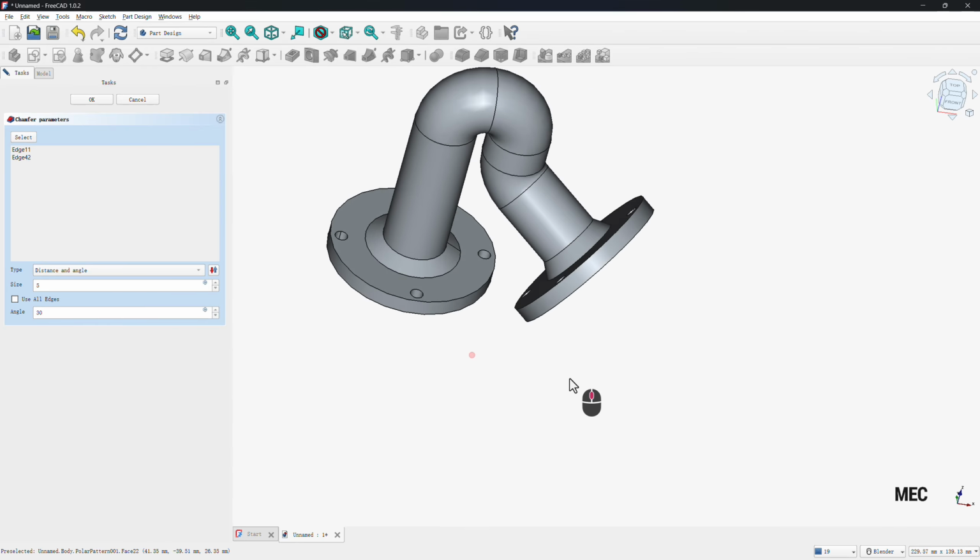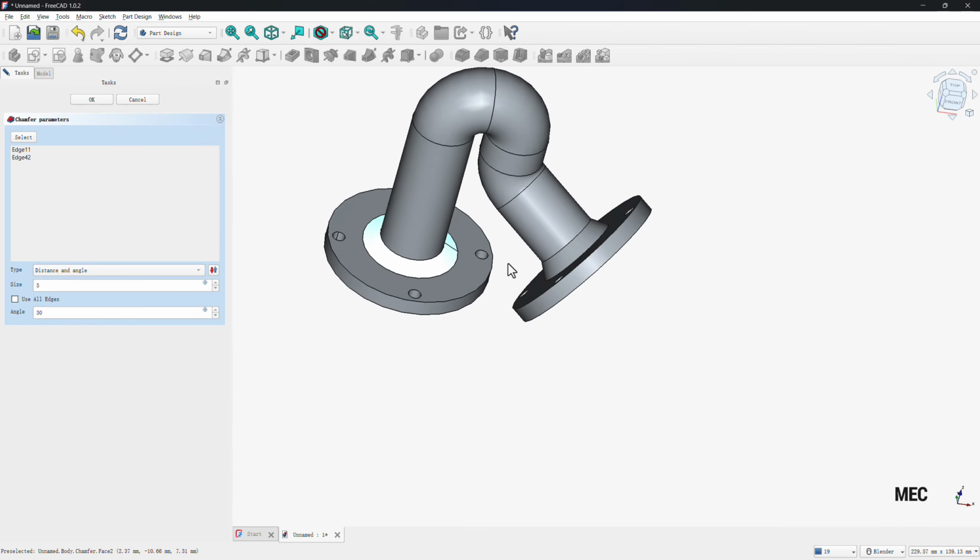Let's check before finishing it. You see the angle is just reversed to each other, so we cannot do it together. Just remove one and preview it. And here the type, we can flip the direction. Okay.